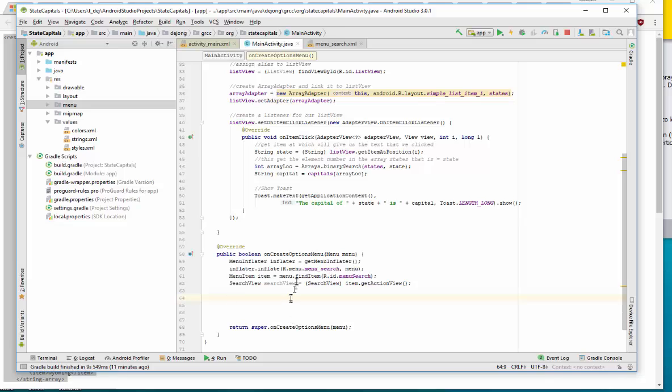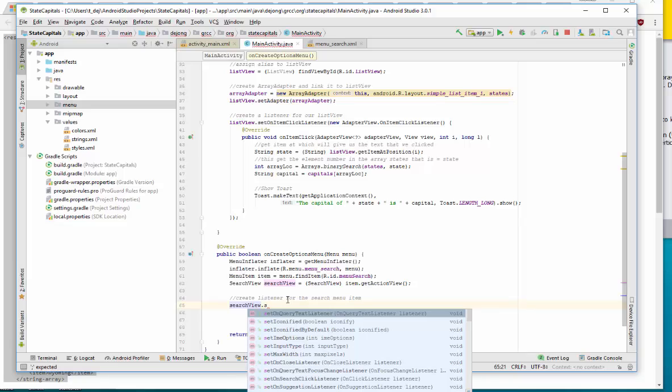Okay, what this is actually going to do is it's going to take and put that menu item on our tablet, on the bar just about at the top of our application. Next thing we're going to do is we're going to create a listener now for the search menu item. searchView.setOnQueryTextListener.